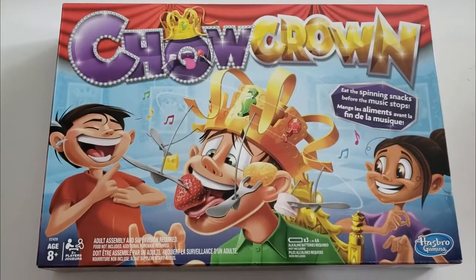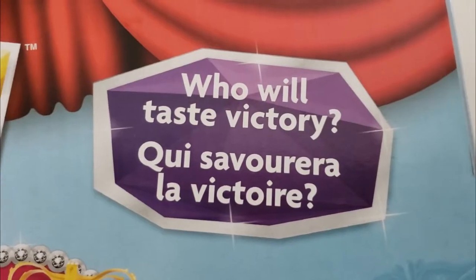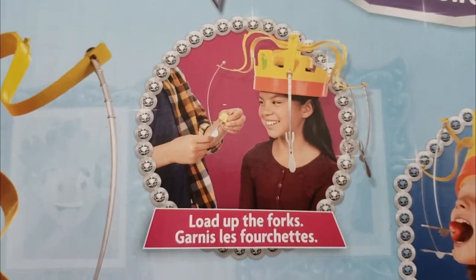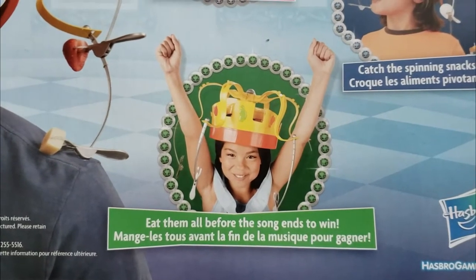Chow Crown! Eat the spinning snacks before the music stops. Who will taste victory? Load up the forks. Catch the spinning snacks. Eat them all before the song ends to win.